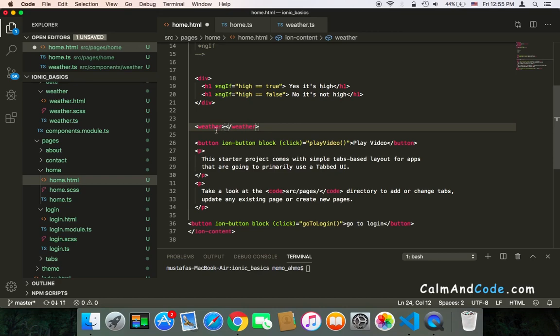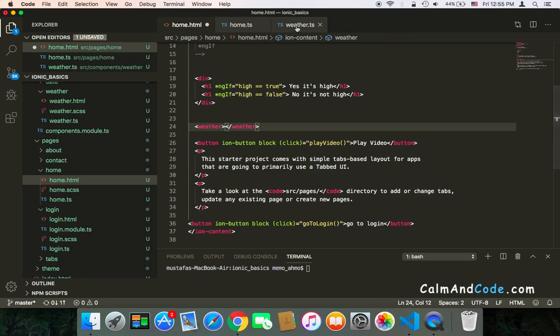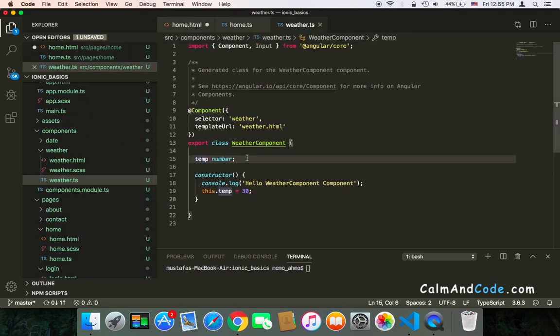If I want to set the temperature variable from the home, first of all, I need to make this temperature an input. I should first add the Input decorator, and also import it. It will be automatically imported from the Angular core, but if it's not imported automatically, then make sure to import it here.